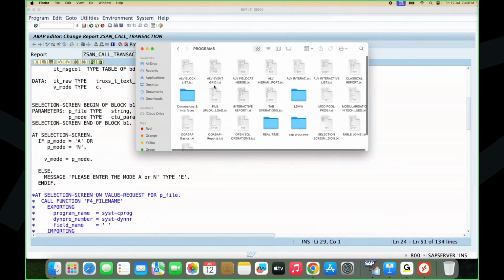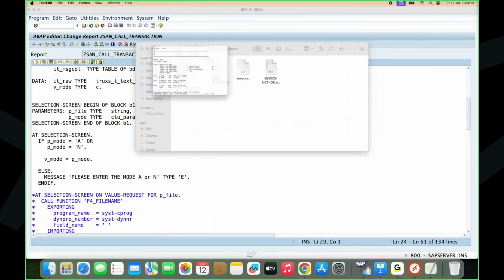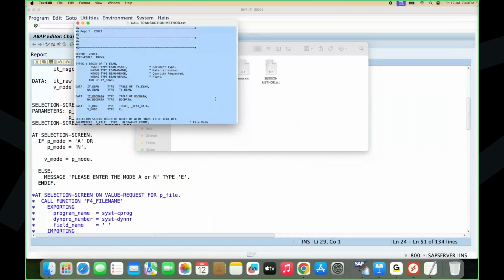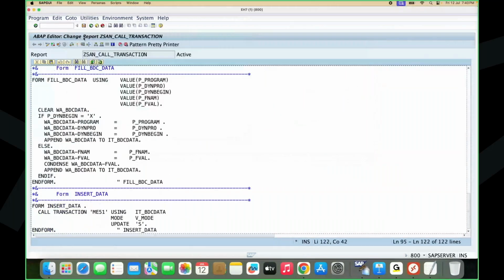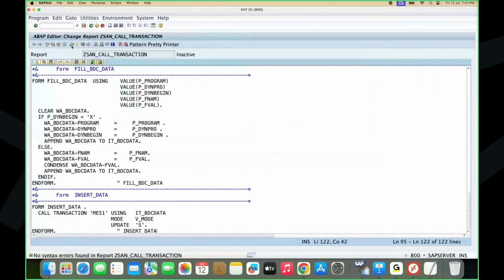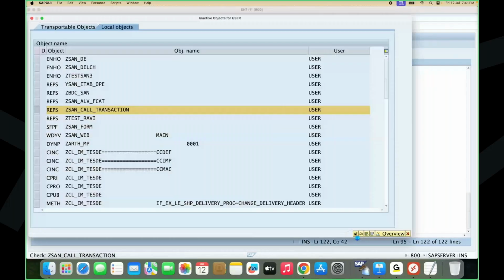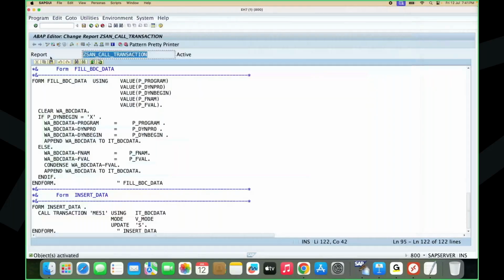Programs, conversions, call transaction process, copy, and let me paste it here. Save, check, activate. So this program Sanjay call transaction.